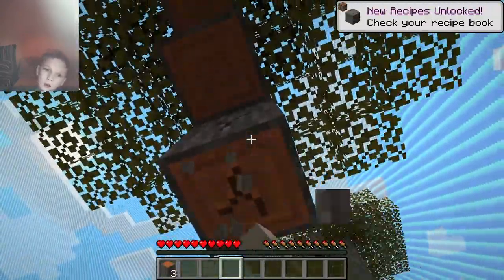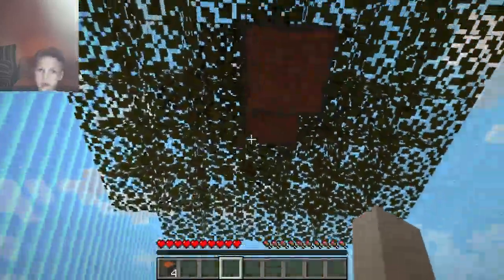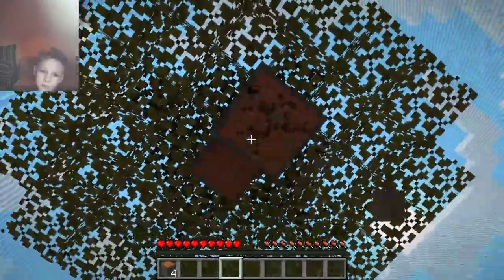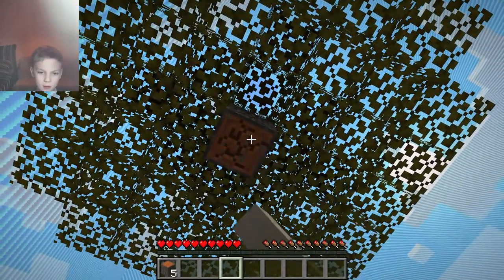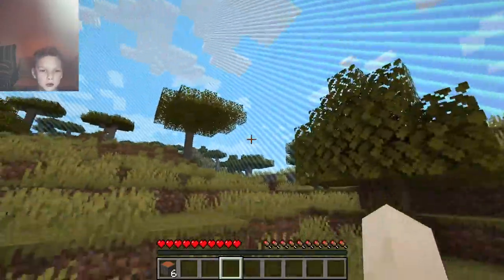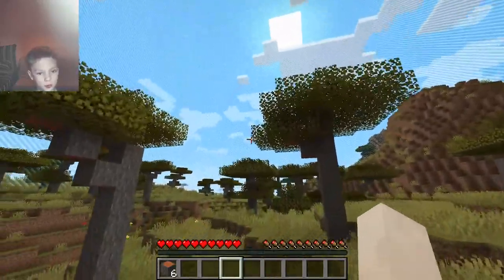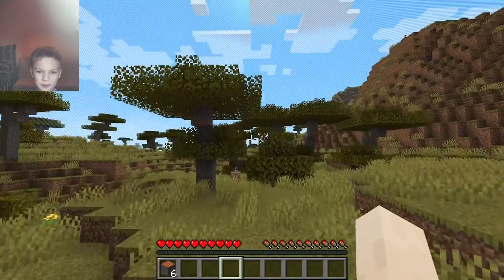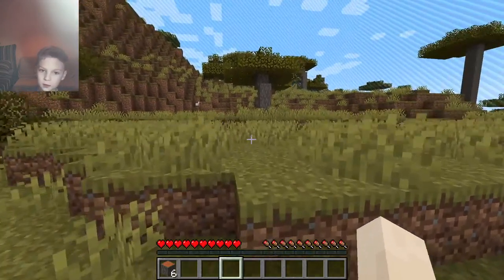For those who don't understand, the command is slash world border set 100, and you get this. This is 100 blocks. This is quite a big area, but every episode will shrink it.